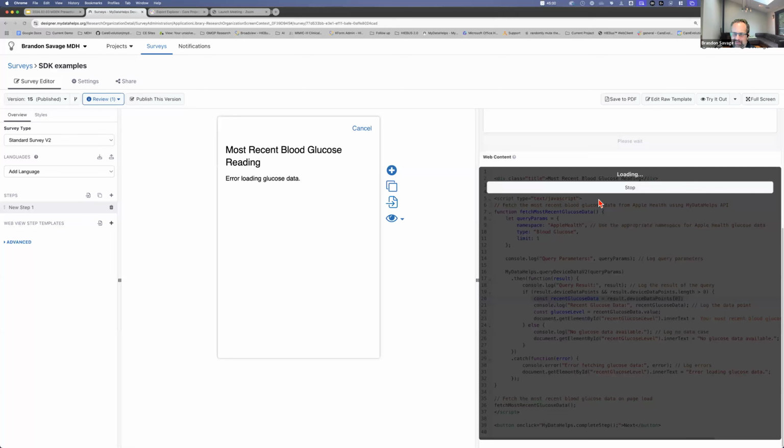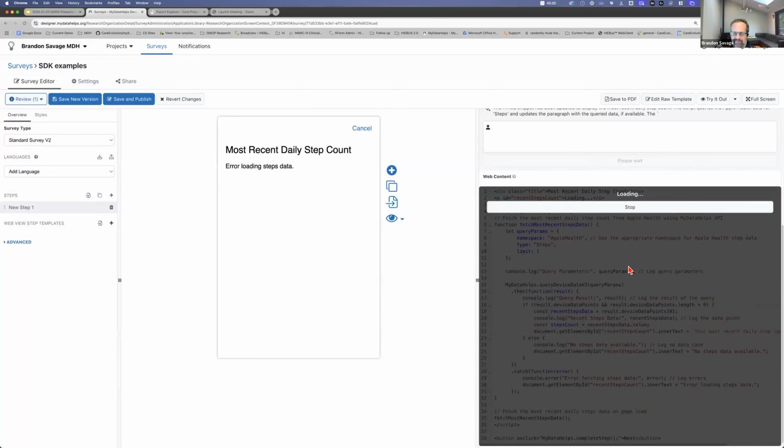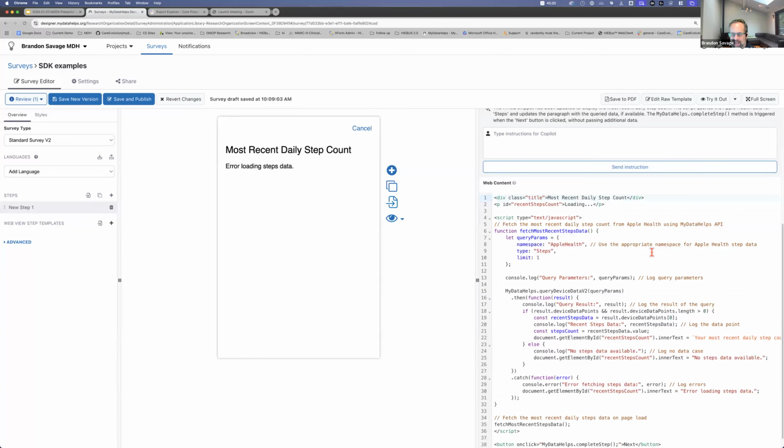Similar to the other example, it does take some time for this to go through. But now you can see it's going through, it's looking at Apple Health, getting steps, and it's changed all the text to be oriented towards steps.